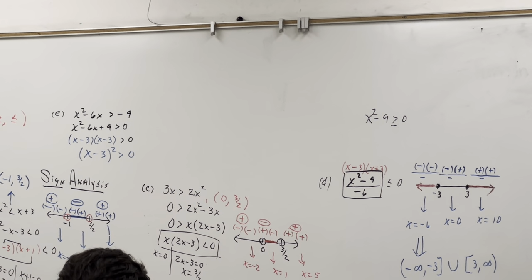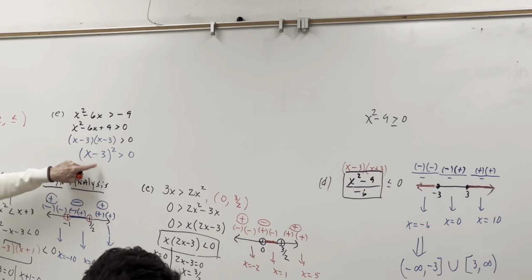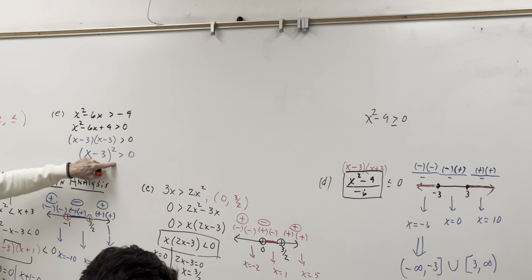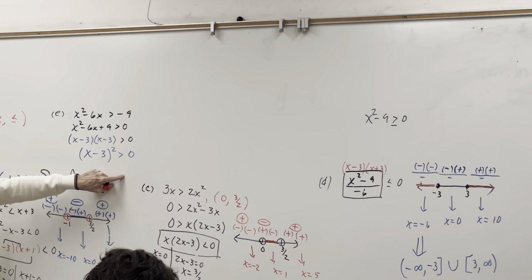Oh my goodness, I'm standing here just thinking, no matter what you replace x by, I don't care what number you put in here, then subtract 3, you're going to square it afterwards. What happens if you square a number? Does it always come up to be either 0 or positive? Does this mean that's what I'm looking for? I'm looking for a positive?